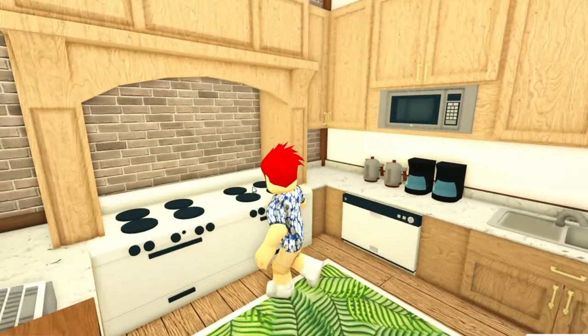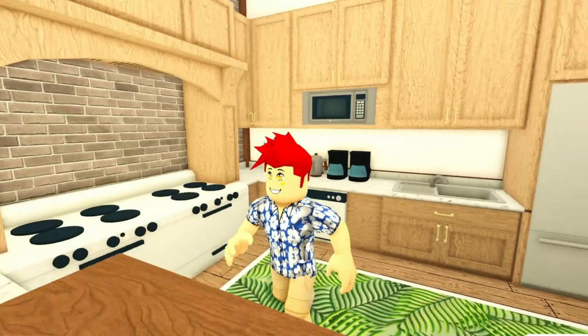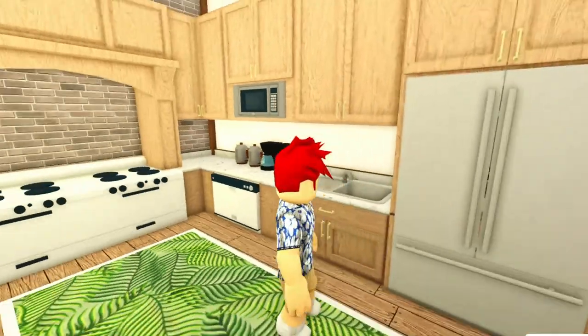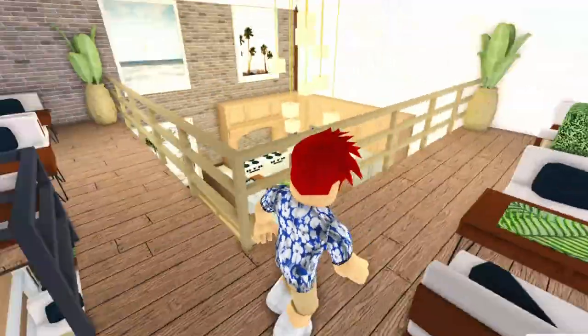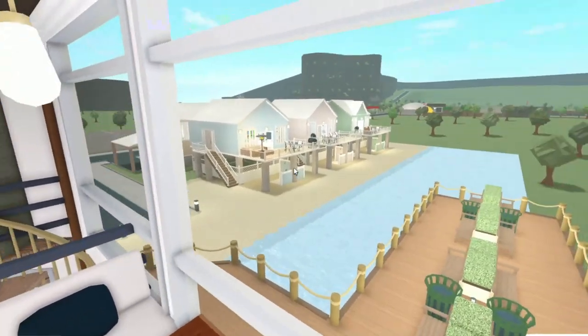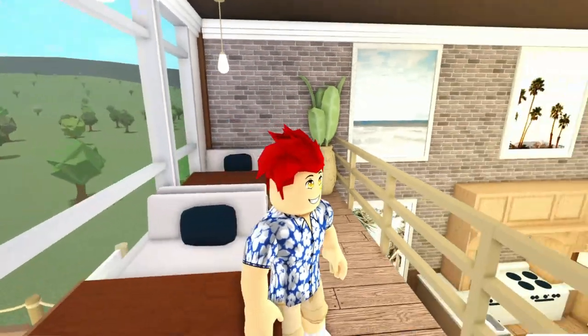We have two ovens here so they can bake pastries twice as fast if they want. Just a lot of cabinet space as well. Nothing too much, honestly. And then heading on upstairs, there is just pretty much more seating up here. I guess a bit of a better view. You get to see really a lot of the beach town, which I really like. So I am glad that I went with a two-story build.